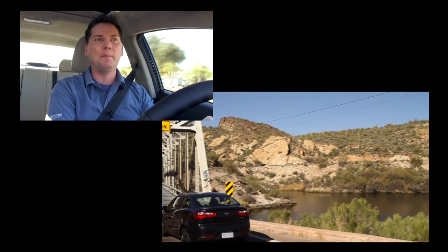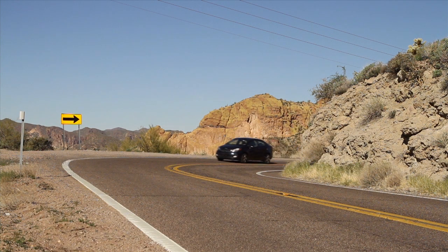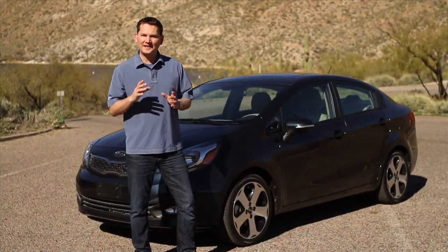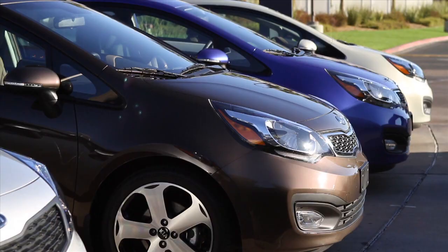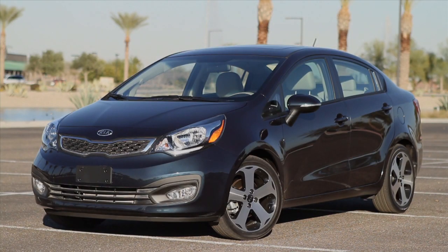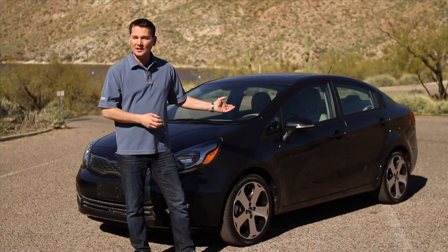We've had hours in this car today driving all around the Arizona countryside, in the city, through mountain passes, and it's done lots of things very well. The top-end model has 17 inch wheels which really makes the car planted — it's smooth and quiet. If you're looking for a subcompact car with all these amenities, don't want to spend a lot of money, and want to save money on fuel, Kia has a lot of things cornered. With 138 horsepower and amazing efficiency, the 1.6 liter direct injection engine is the real star of the show. It shares its engine with the Hyundai Accent, but this might be a better looking package.